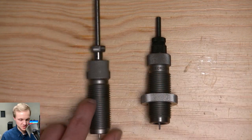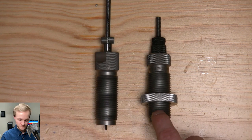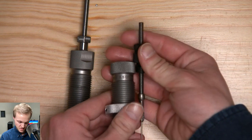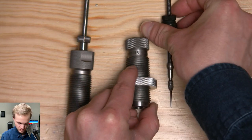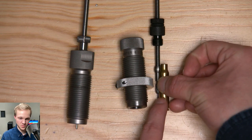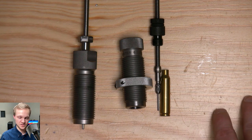So back to these two: this is the Hornady that we saw the cutout of, and this is a Forster. They are the same thing — they are full-length sizer dies — however there are two different approaches. This one has an expander ball and this one has an elliptical mandrel. The biggest difference is this expander ball on the Forster sits way higher, meaning the case body is more supported by the die itself when you're bringing the case back down. So it just has more support around the case, and therefore it's more consistent neck tension than the Hornady in theory.